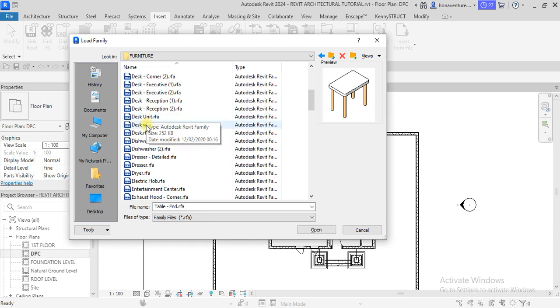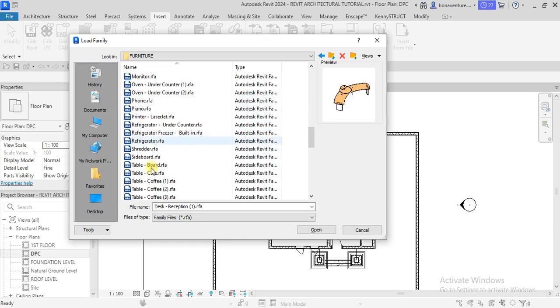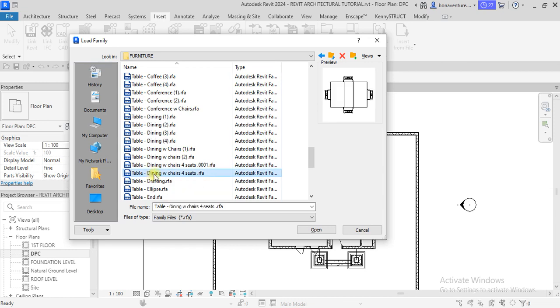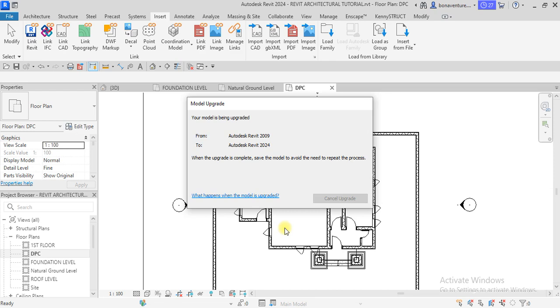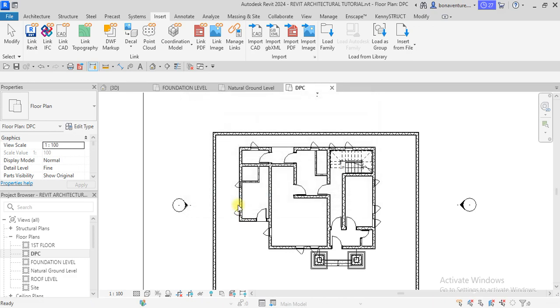Do you have anything like dining? Okay, it's not here. But if you know where, okay, we can make use of this. Okay, so you can say okay. It is upgrading to the higher version of 2024.